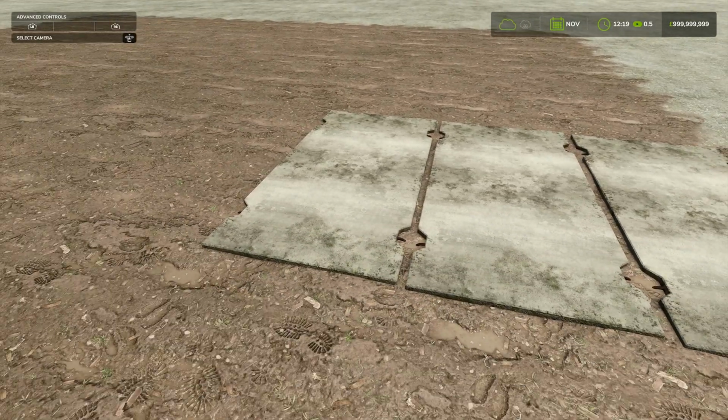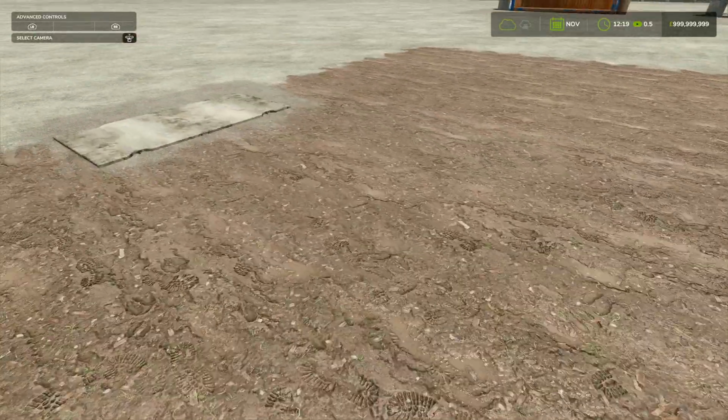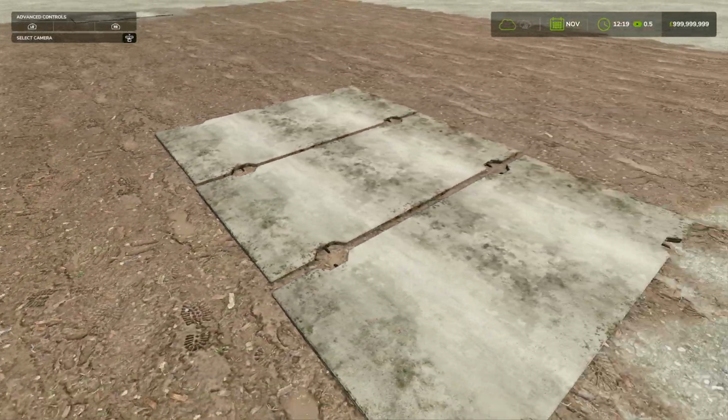Now, it does say place it down in the old free place mode, which I've done with these three, because if you place it down like normal, it is going to change the ground underneath it. So, yeah, you make out of that what you will. All right, a little bit of a decoration.